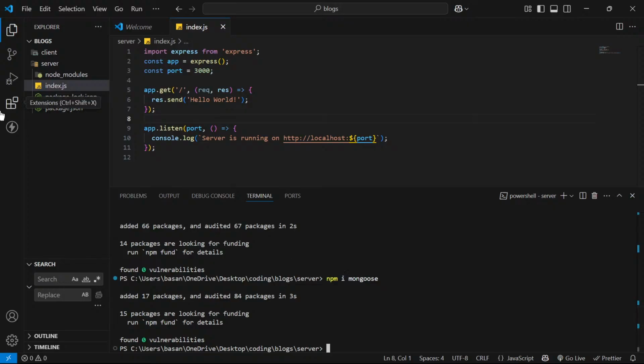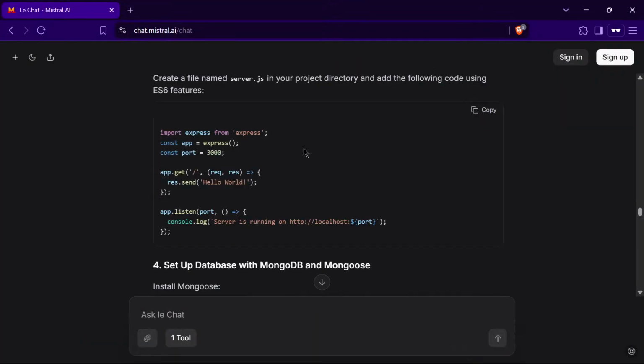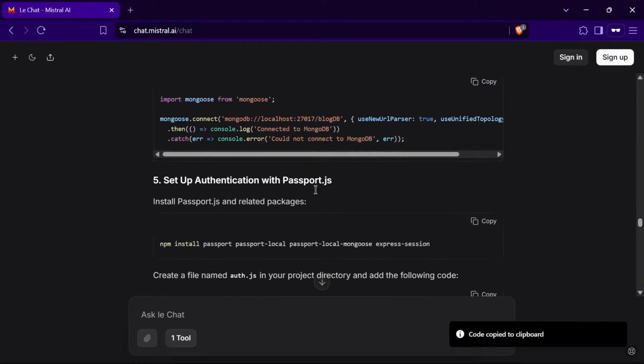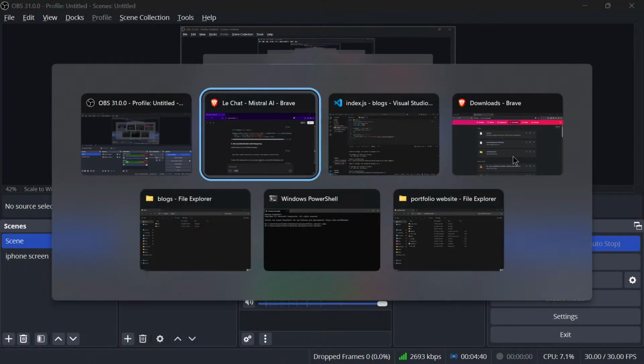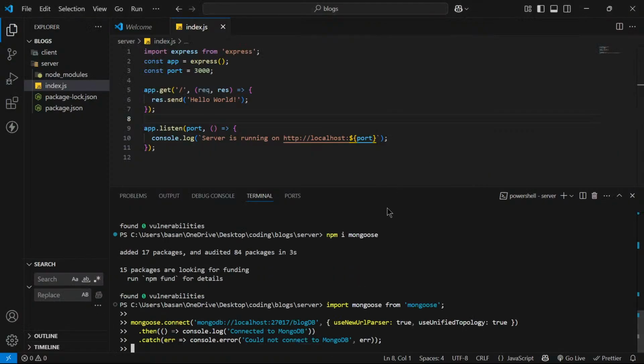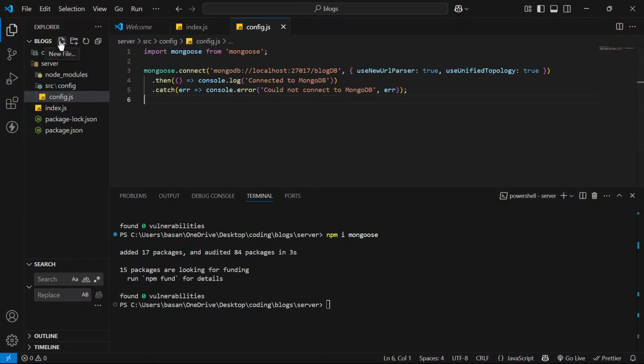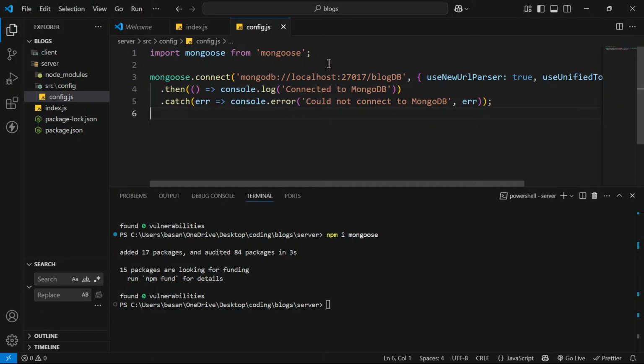Okay, we already have done it. Now let's set up our Mongoose. Okay, this is our database setup. We are creating a file called src, and inside the src we have one folder called config. Inside the config we have config.js, and I'm gonna paste it, and I wanna make it a function.